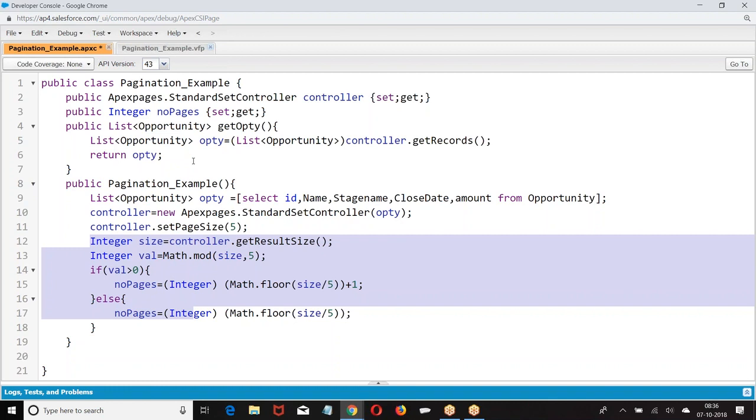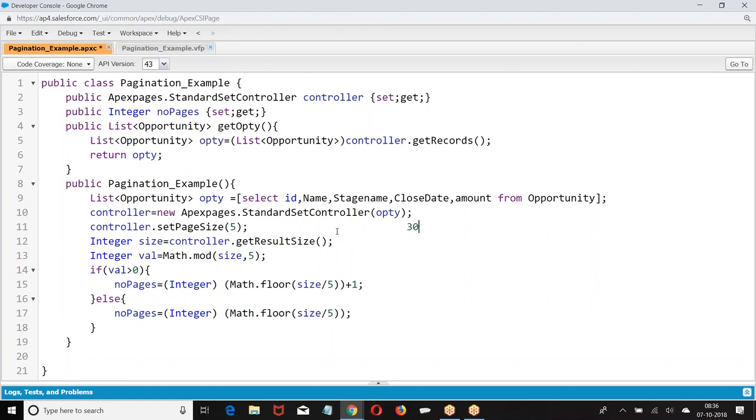You get my point? Generally, number of records by page size. Number of records are 31, page size is 5. So I'm getting the number of pages as 6. Again I repeat, boss, my number of records initially was 30, exactly 30 by 5 I had taken.